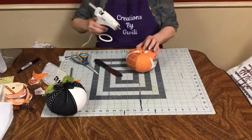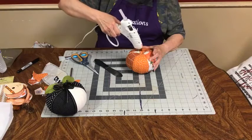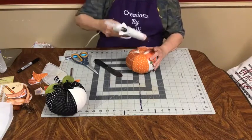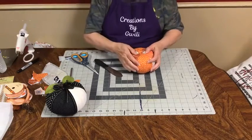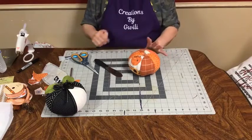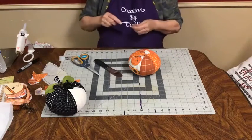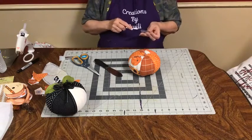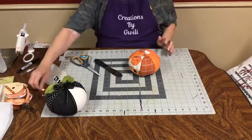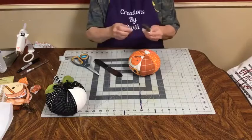Now, what I do is I go ahead and put a little bit of glue kind of just right there and let it sit for just a second where all the material is glued. You could lay another piece of material over that, but we're gonna do our enhancements. I don't think they're so small and you want to be able to see all the material. I don't think they need a whole lot. We're going to take the same on this one.